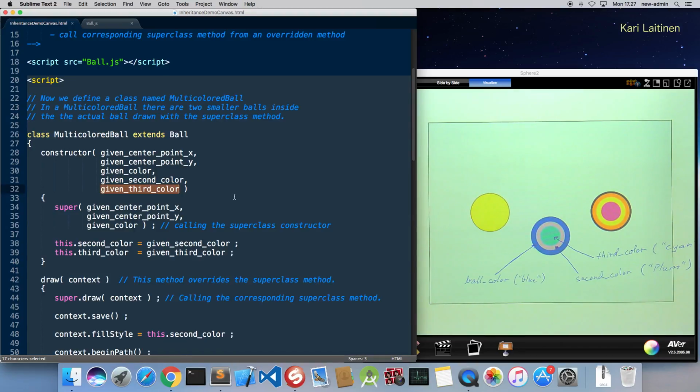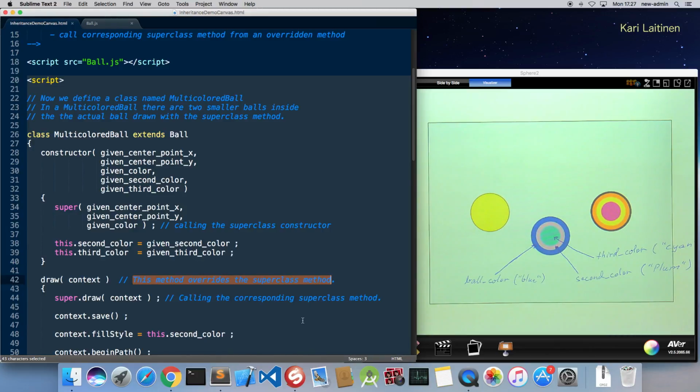And in this multicolored ball class, there is only one method, this draw, and this now replaces the method that is inherited from the ball class. So we say that this method overrides the superclass method. However, in the case of these multicolored balls, we need to draw the ball in the normal way, but then we need to draw these smaller balls inside the large ball.